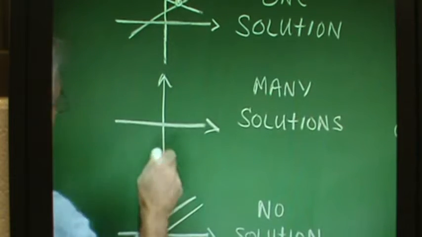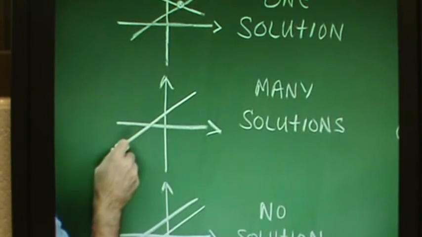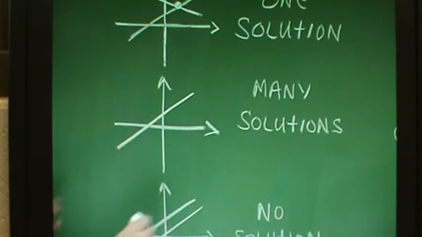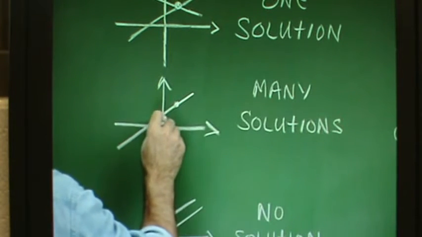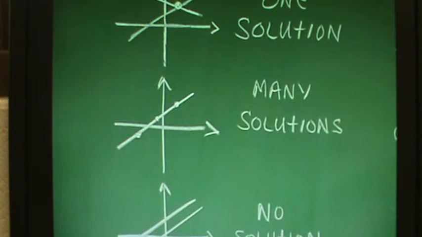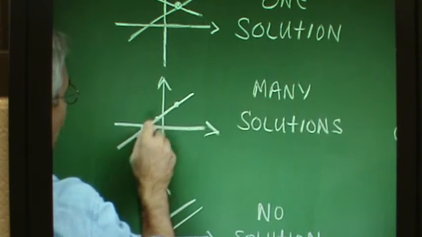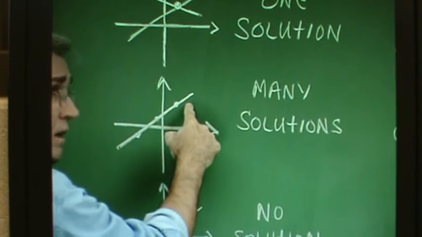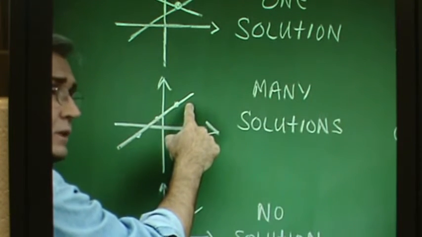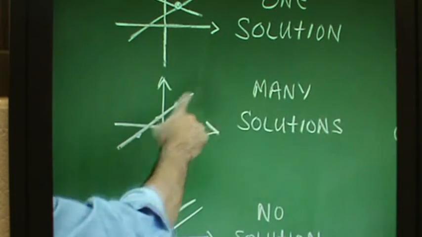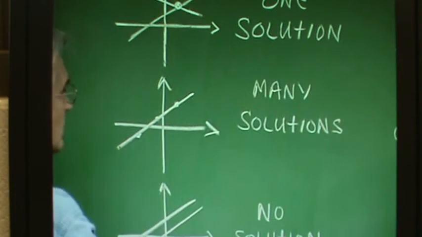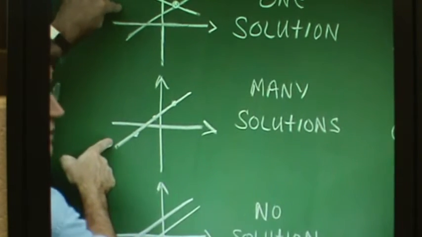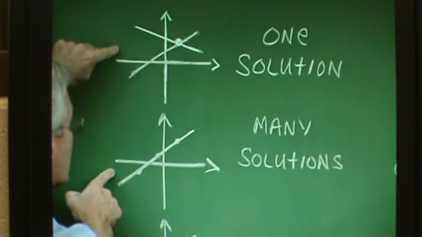Another possibility is that you begin to graph the first equation, and let's say the graph looks like this. And then you start graphing the second equation, and you begin to plot points that are right on top of the first one. So it turns out that the second graph is right on top of the first graph, so every value that solves one of the equations solves the other one. So we have an infinite number of solutions to the system of equations, so a many solutions case. Now, both of these are consistent systems because they have solutions involved in them.